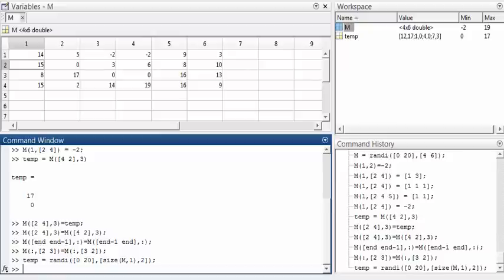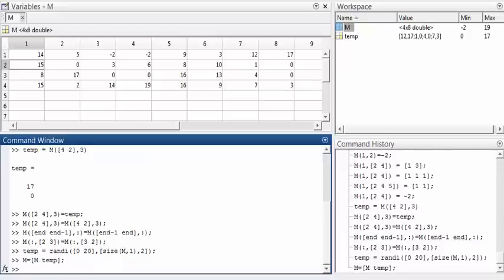Joining two arrays together is called concatenation. We enclose the arrays that we want to join in square brackets, like this. We're going to put M on the beginning, and we're going to put the new columns on the end. I've used a space to separate them here because we're appending the elements on the end of the rows. I'm going to overwrite array M with this new result. I could also add the columns on the beginning.